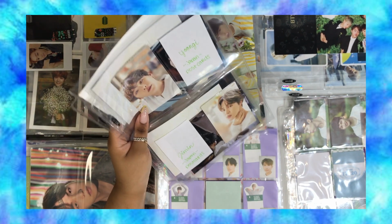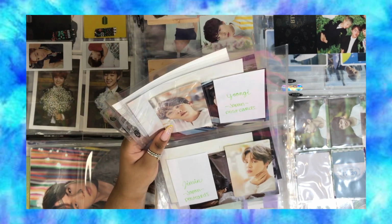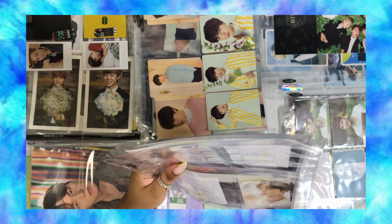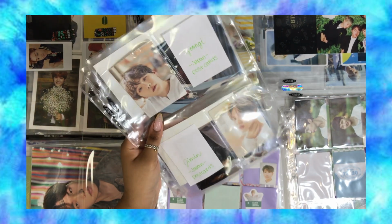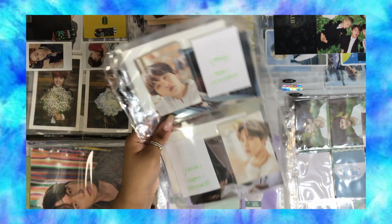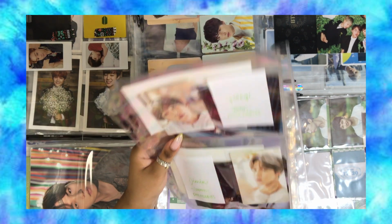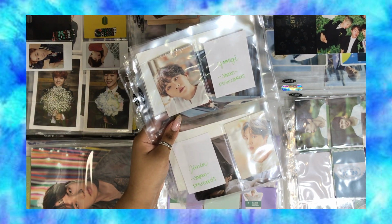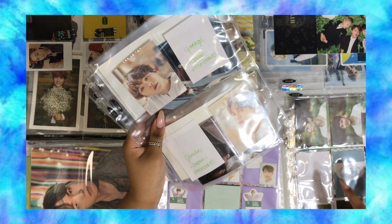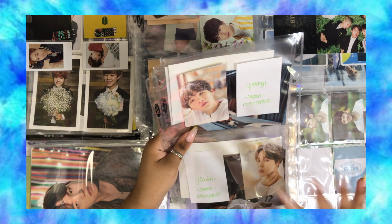I feel like this could almost have its own section. Just because. I feel like this exhibition and like the Armypedia stuff could be in the same category, because I really want to order some of the postcards from Armypedia, but I feel like this is kind of like the same thing. Okay, it's not exactly like the same thing, but it's like BTS focused activities, where like a fan meet is more about like meeting with the fans. This is like BTS focused and centered, and like Armypedia was very much BTS focused and centered.